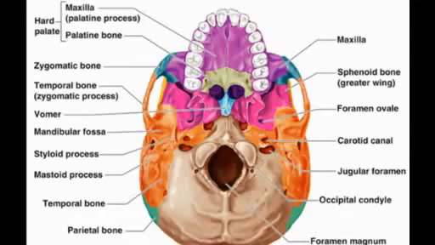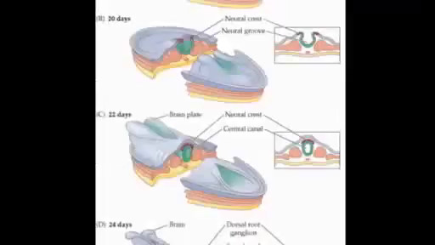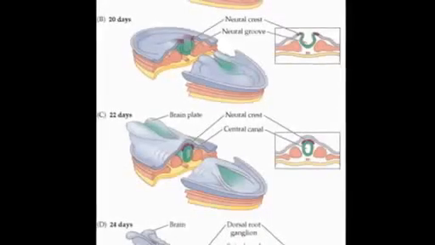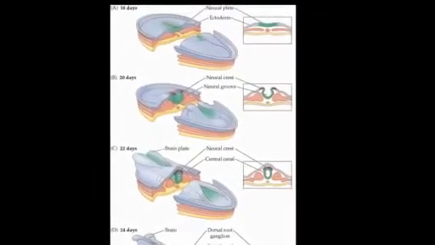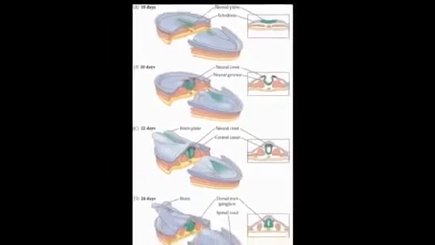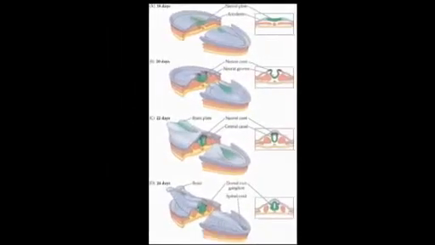Okay, I just gave you the clues about the skull. It's not an anatomy lecture. I just gave you the point of what is important for the explanation of Mr. Kish after that. Okay, then we go to the number 5 picture. Number 5 picture represents the embryology development of the nervous system.